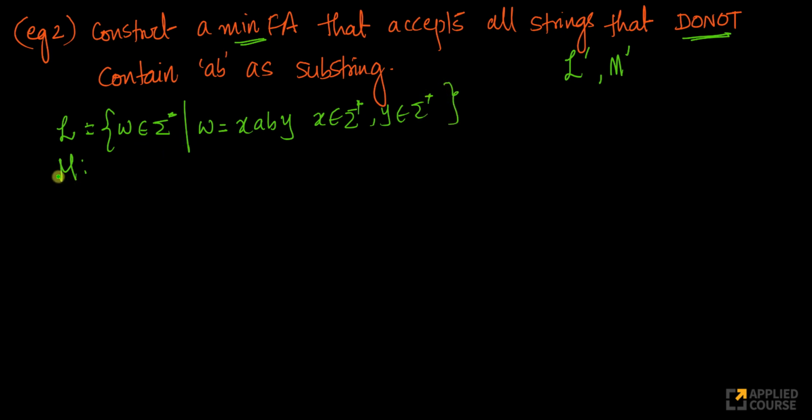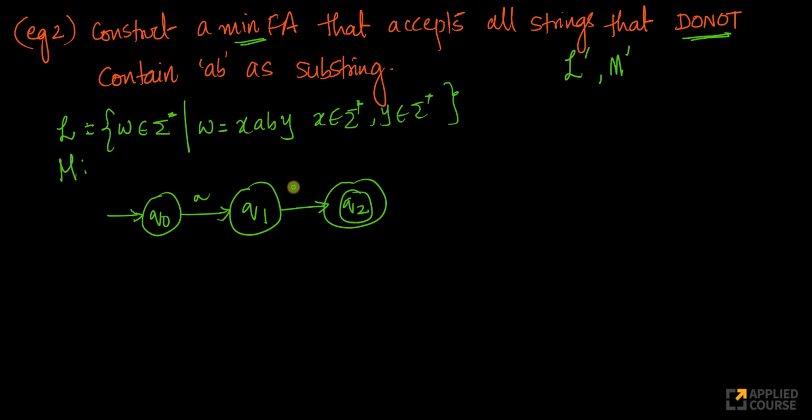What is the machine corresponding to it? We have seen the machine corresponding to it in many previous videos. How can I draw it? It should have AB as a substring. So let's construct that AB part first. A. If I reach here, I've seen an A. If I reach here, I've seen a B. So this is AB. After I've seen AB, whatever I see, I don't care.